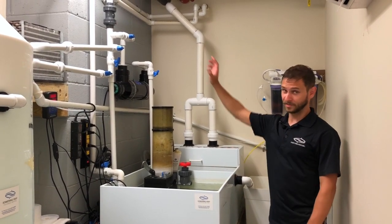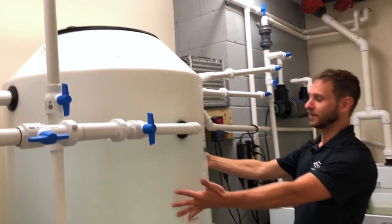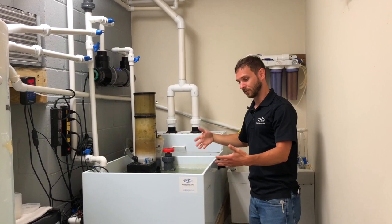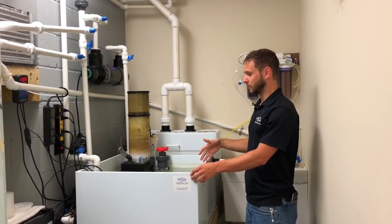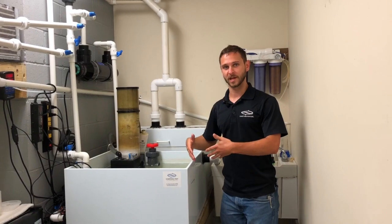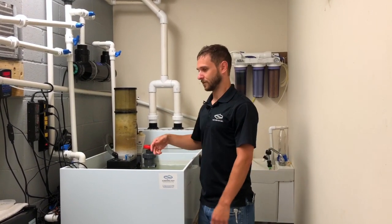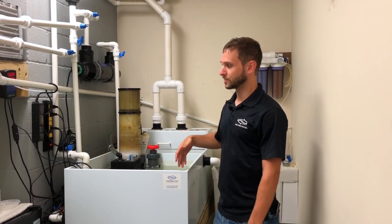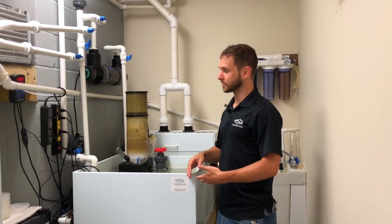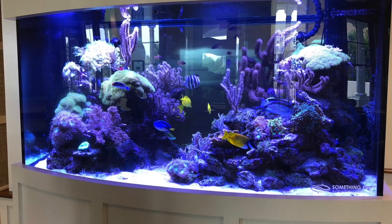As you can see, this equipment takes up a lot of space, so underneath the tank is really not the best spot for it — it's just not going to fit. It's really good to have all of your filtration in a different location so that you have access to all of your equipment and can move around. You don't want to be cramped underneath your fish tank if you don't have to be. It also helps having it down here because it reduces noise — you don't hear the crash of water or the pumps when you're upstairs at the aquarium, which helps minimize noise while viewing.